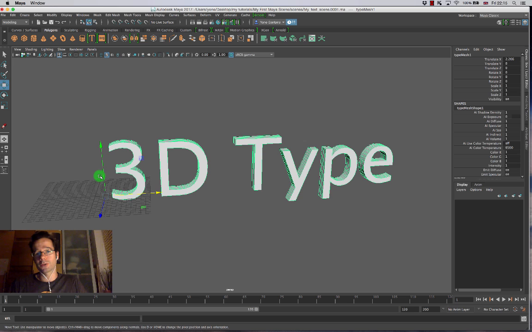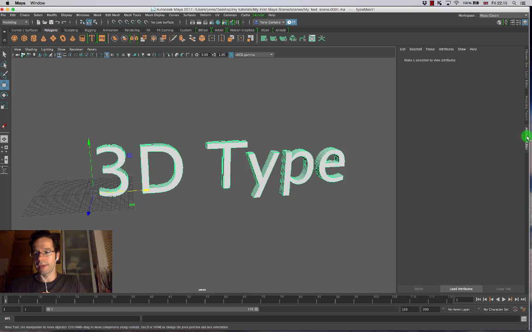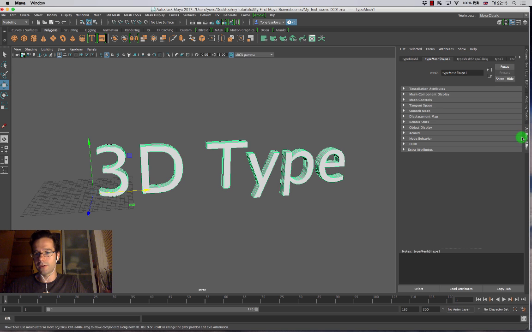And if I remember the keyboard shortcut correctly, that should be Control, Shift, and S, or Command, Shift, and S if you're on a Mac like myself. So what we're going to do is I'm going to now start editing some of the properties of this type. And to do that, I'm going to go into another panel, which I can reach pressing Control A or clicking on the attribute editor here on the side.